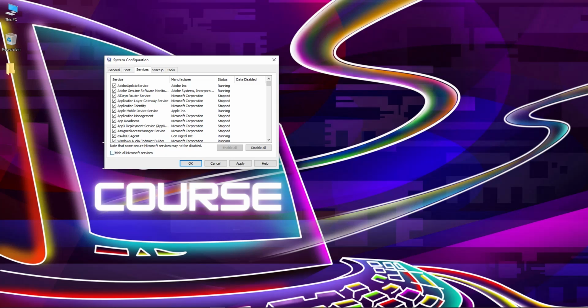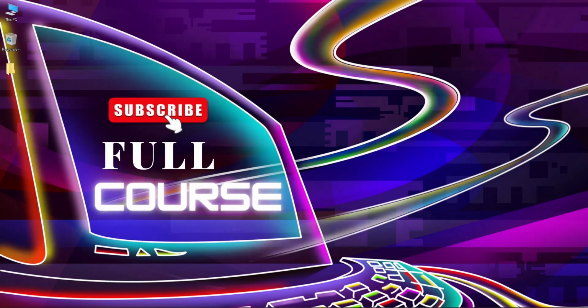Now you need to click on this, hide all Microsoft services, and you can disable the heavy ones. These are the main offenders. Sometimes malware can hide in services to consume your RAM and CPU. So you can check for some malware in your PC.